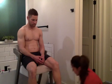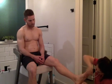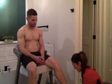So with this, I'm just looking for any abnormalities. His toes are pink. His cap refill is less than 3 seconds. I'm also going to look at the bottom of his feet. He doesn't have any sores, nothing going on there. With diabetics, this is very important because they lose a lot of sensation in their feet, and if they get a sore, they may not know it, so they need to be taught that it is important for them to check their feet.